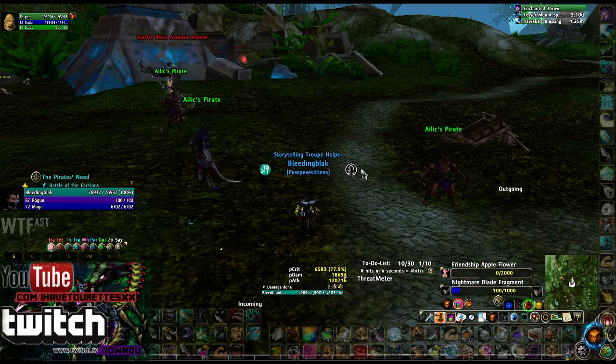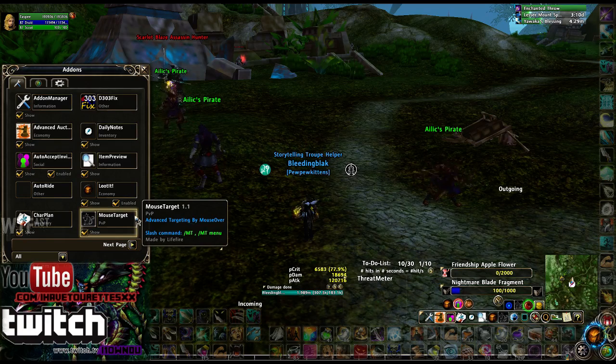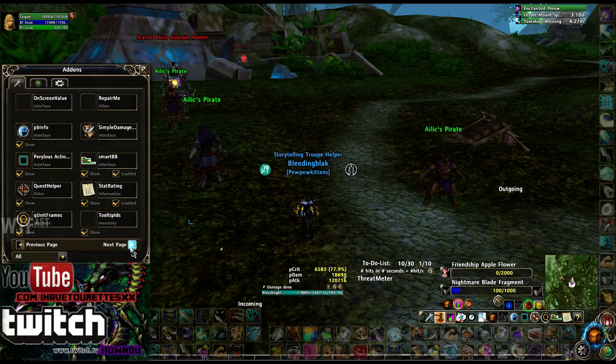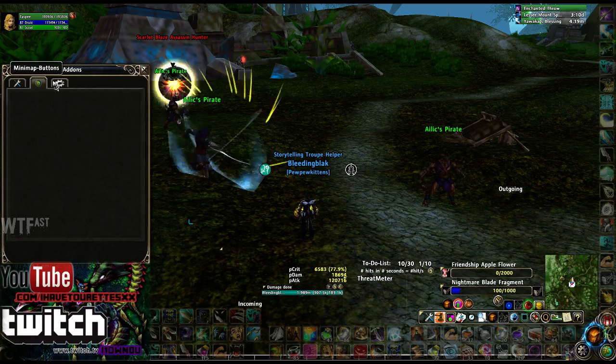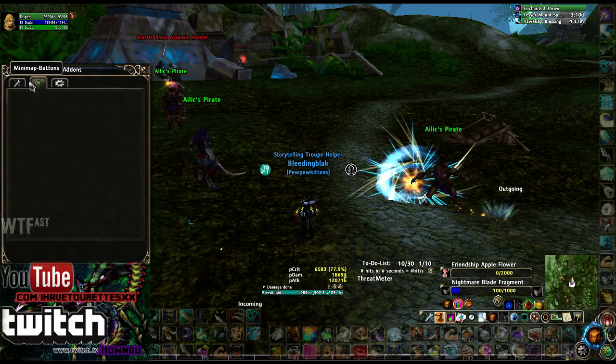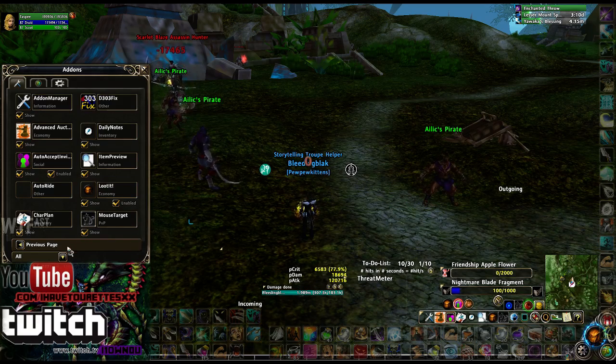So in the settings window, I can change how it looks. If I could ever find out where it is. It's weird. Oh, it's in here. The frick?